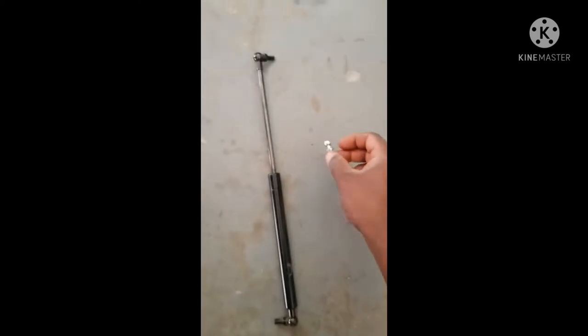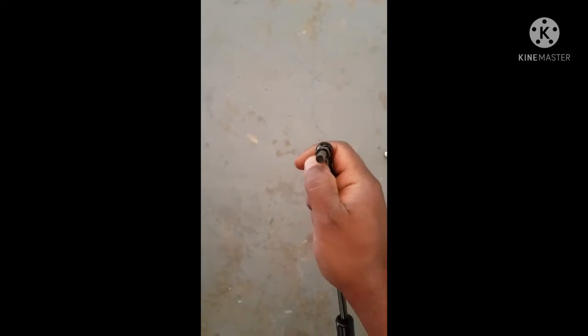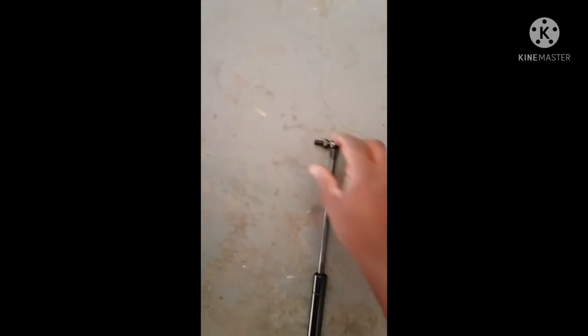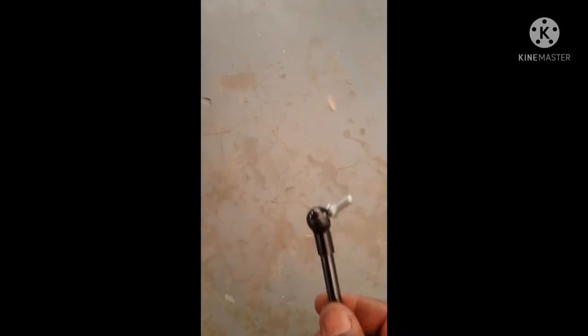To get this in here is quite simple. You've got a little clip up here, as you guys can see. You just push that out, and then you slide it down. Then your bolt comes out, and then you slide your new bolt in. Reverse of what we've just done now. Sorry guys, it's difficult to do with one hand.